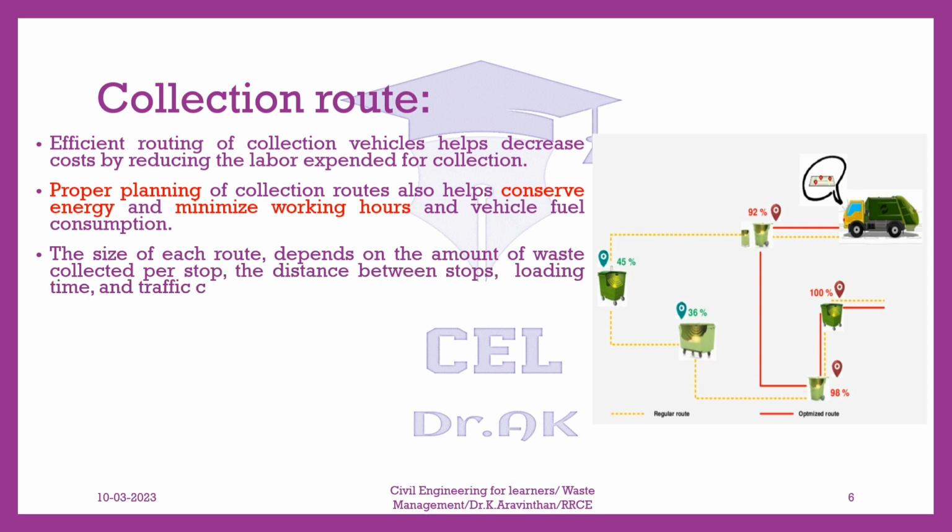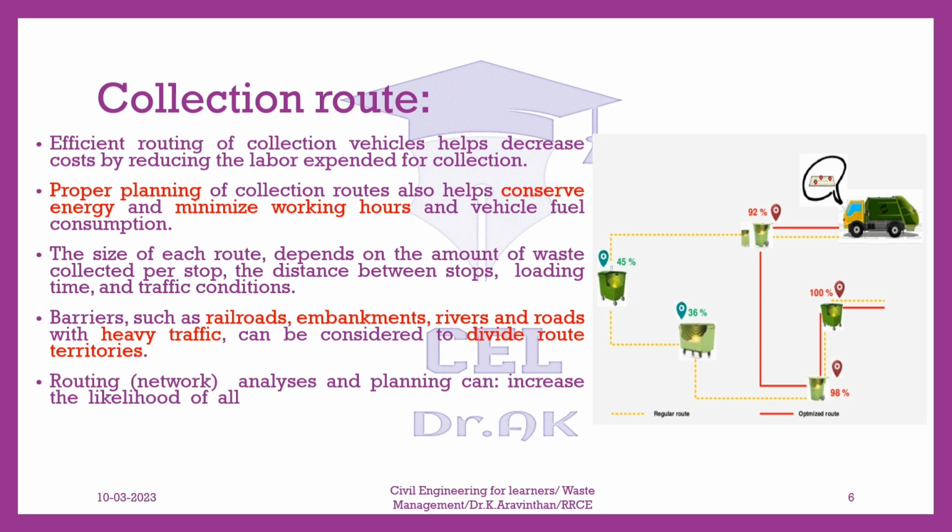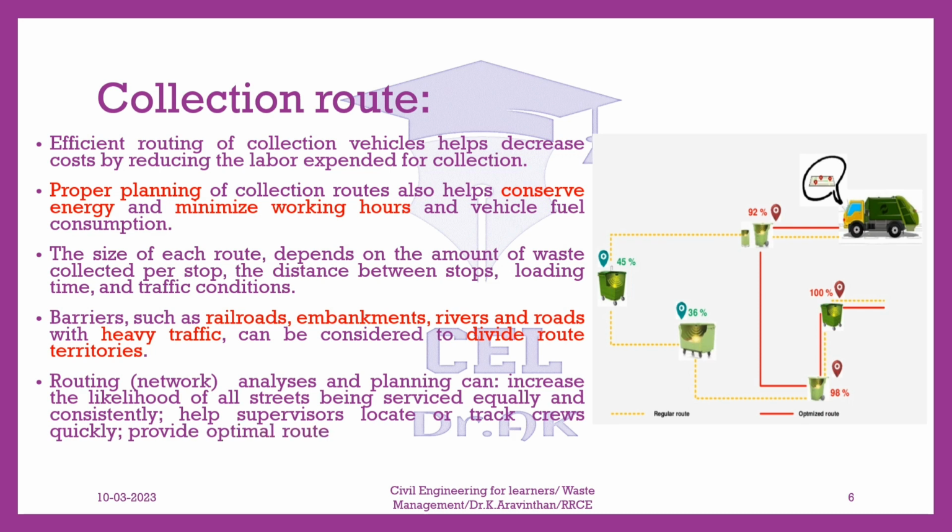and traffic conditions. Barriers, such as railroads, embankments, rivers, and roads with heavy traffic, can be considered to divide route territories. Routing, network analyses and planning can increase the likelihood of all streets being serviced equally and consistently, help supervisors locate or track crews quickly, and provide optimal routes that can be tested against driver judgment and experience.